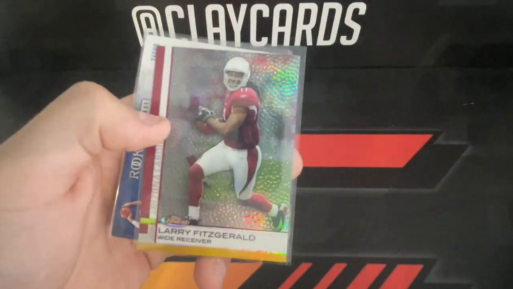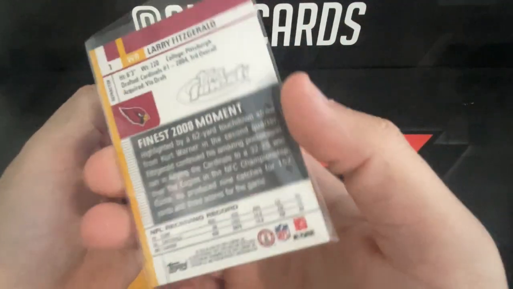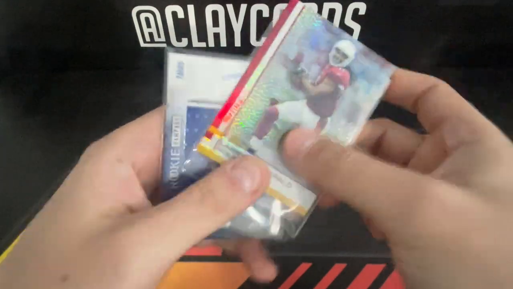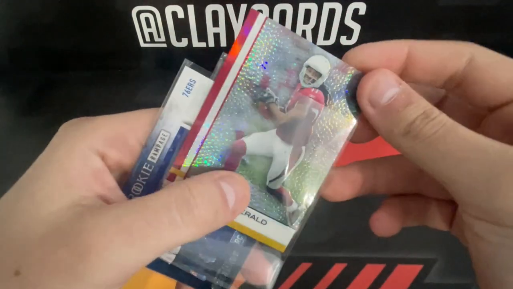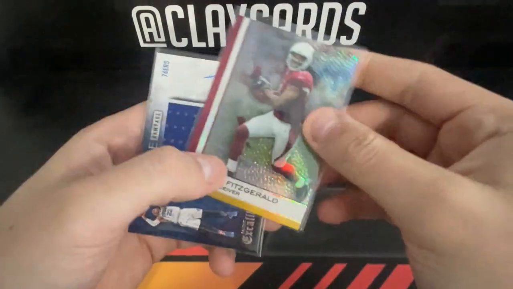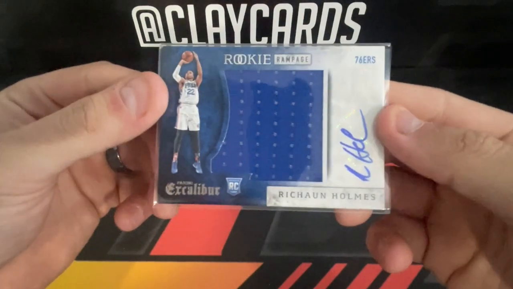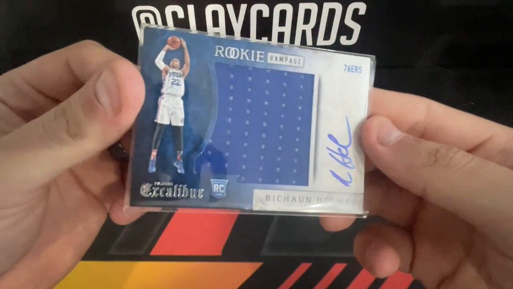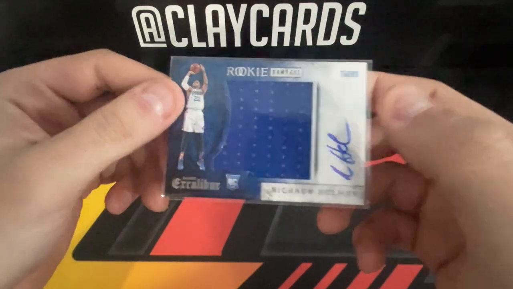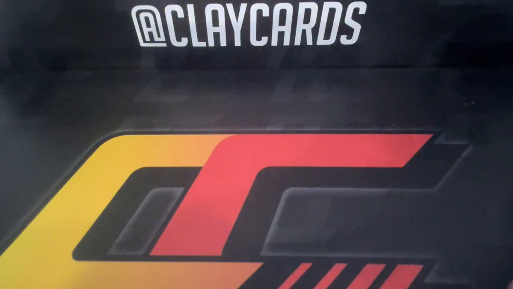These are really cool. I don't see these a lot. This is the pigskin refractor. I believe this is the only year they did the pigskin refractors out of Finest. It's just got a different look, texture to it. They're pretty short printed, so you don't see a ton of them, but cool one there. And then another PC item, a Rashawn Holmes rookie Rampage out of Excalibur. Pretty big patch, and then auto. So cool one there.